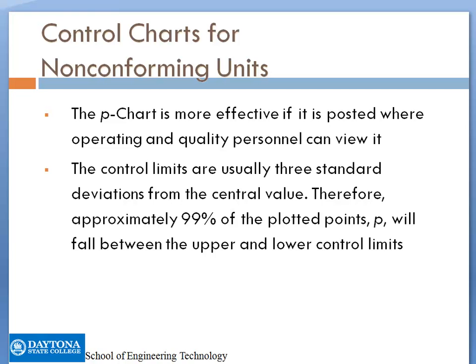This P chart is more effective if it is posted where operating and quality personnel can view it, because it is easy to understand. Also, remember that the control limits are usually 3 standard deviations from the central value, and this means that approximately 99% of the plotted points P will fall between the upper and lower control limits.